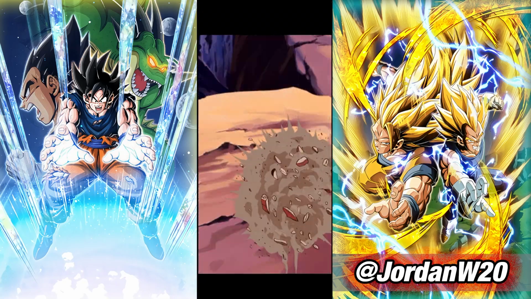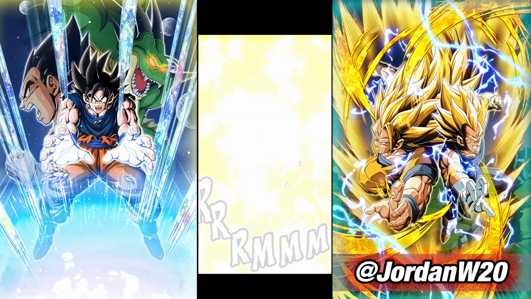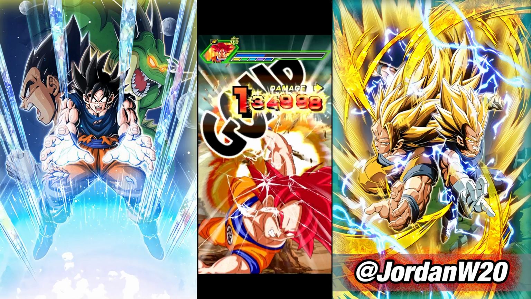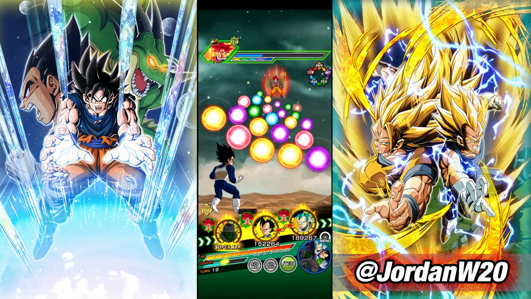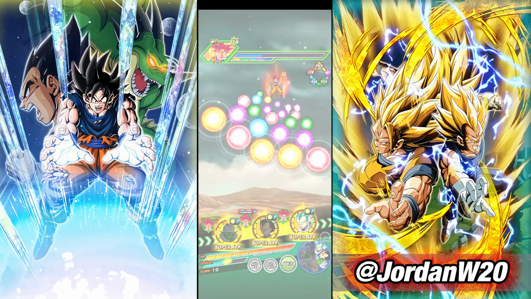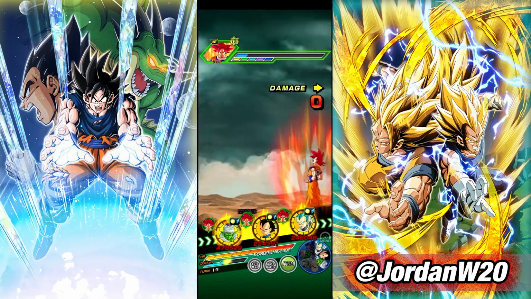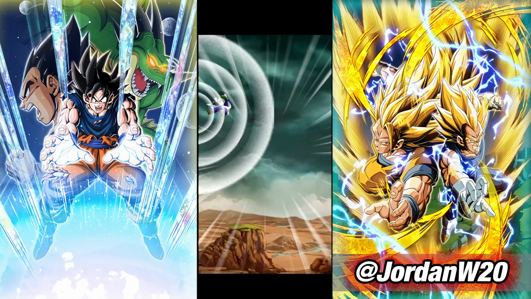I'll probably just upload it as a short, and I need to beat this with Target Goku category allies, which shouldn't be too hard. Literally, you don't even need to have any sliders on for that. You can just come in here with Cooler's team and just have the Target Goku set, wipe this in less than 5 minutes, and then move on with your day and get the last mission done.